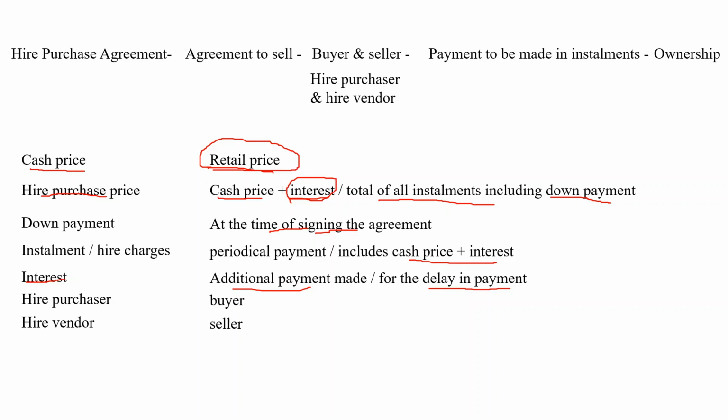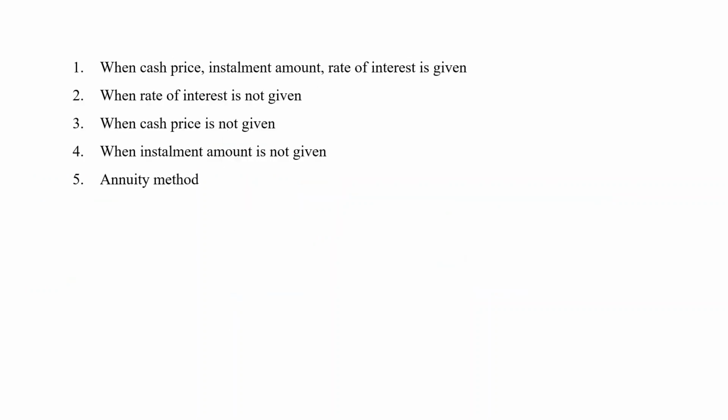Now moving on to interest calculation. Calculating interest will depend upon the information that is given in the question. If cash price, installment amount, rate of interest, if all these information are given, how are we going to calculate interest? That method will be different. Say if in the question rate of interest is not given.